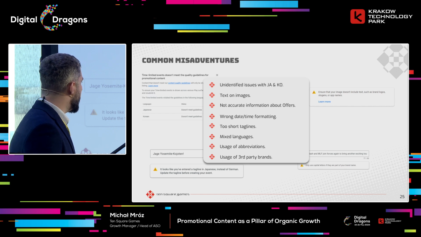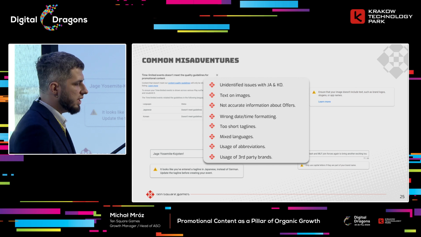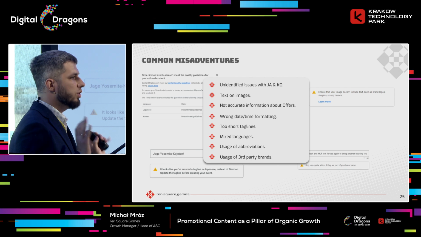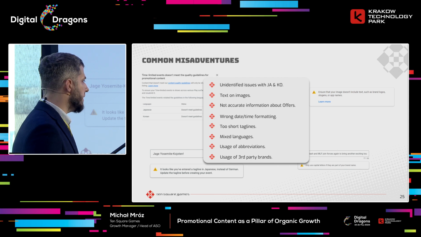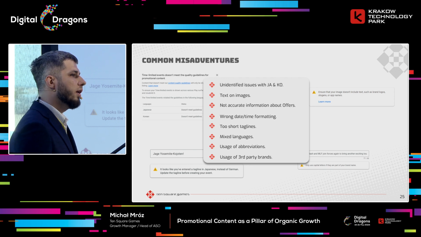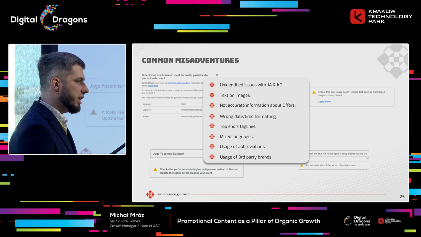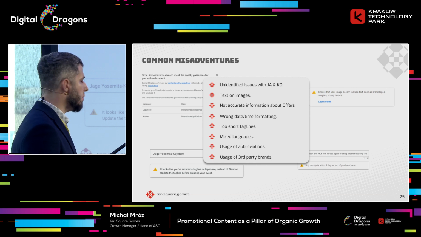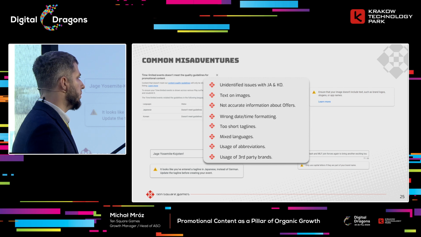And then this is also related: usage of third-party brands. Sometimes they are shown as a warning, as an issue, because you use something that you might not have rights to use. And one time it resulted in us having to communicate with support and show them a license from our third-party brand holder that we have rights to use it. But it's problematic. There's no native way to really solve it.